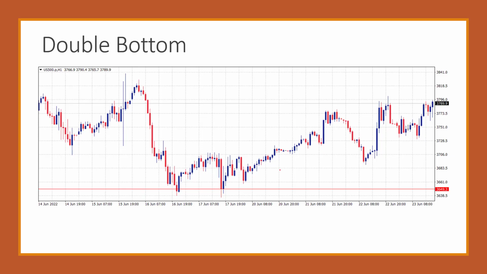So that's a double bottom. If you get a third bounce, if you get a bounce again and then you come and test it, that's what we call a triple bottom. So that's also another pattern, and it works very similarly with resistance levels. You can get a double top or a triple top. But as I said, the other side of it is if the markets are just repeatedly testing that level, it maybe indicates that they want to break through it. So that's a double bottom pattern using a support level.